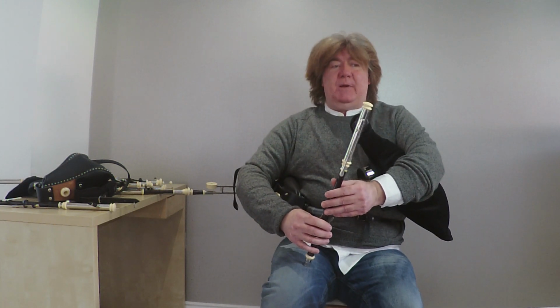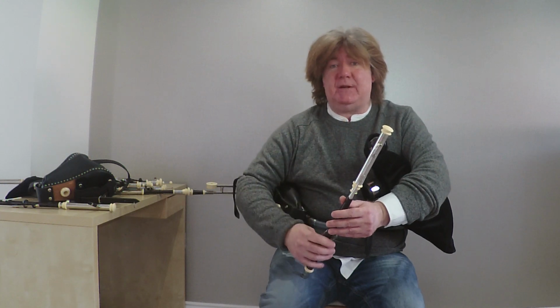Okay, so that's those. It's not difficult. It's a wee bit like riding a bike, the second octave. Once you get the knack of it, it's not physically demanding at all. You just get to be able to make the transition smoothly.